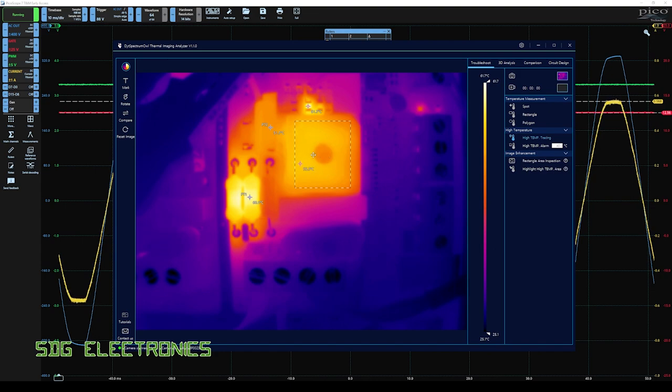Surprisingly, the bridge rectifier is getting warmer, so maybe my calculations were slightly off, but definitely we're seeing some higher dissipation on this board compared to the dual MOSFET design. Don't worry about this resistor. This is just a current limiting resistor into an LED that's lit up there from a 12 volt supply. And obviously, once again, we've got the two resistors for the zero crossing detection, which are dissipating a bit of power, sitting at 60 degrees C.